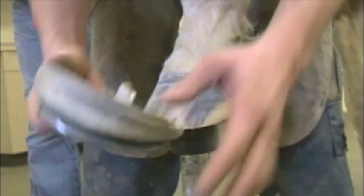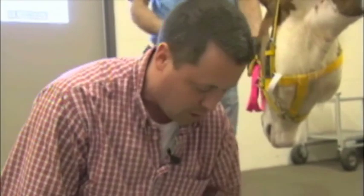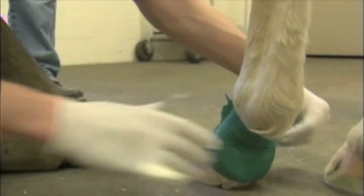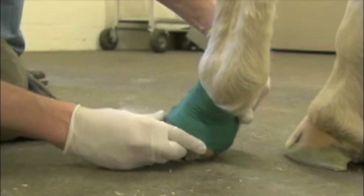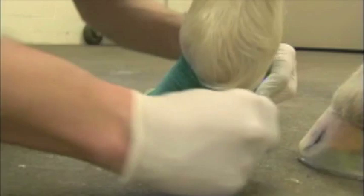We're going to glue this shoe on - glue this cuff just to the outer surface of the foot. It'll be a little different technique than what we saw on the direct gluing method. Since we're going to be putting a lot of glue on the exterior surface of the hoof wall, we're going to wrap the coronary band up first so we don't get any glue on the hair and on the coronary band. I'll use some vet wrap, roll it up until I just see the hair, and then take some white adhesive tape - just enough to cover up the hairline and the coronary band.